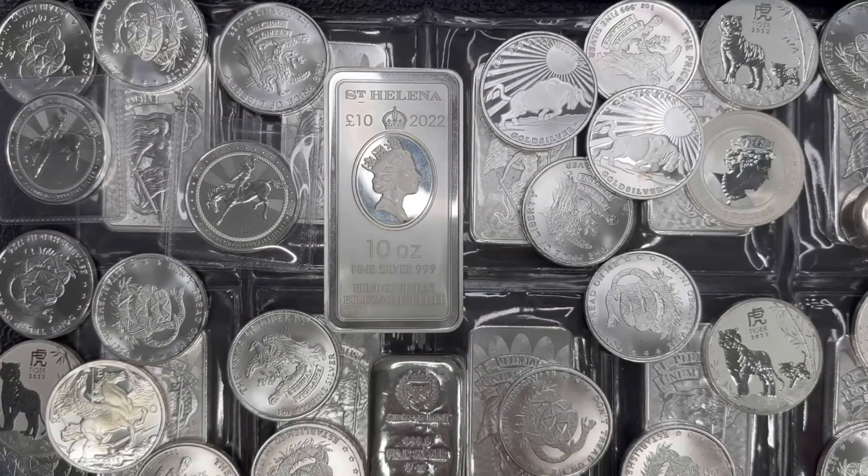Now I start to pay attention to the ratios. There are actually some apps online — gold and silver apps — that do the ratio calculation for you. But if you can't find one of those, simply as I said, it's the price of gold divided by the price of silver to get your ratio. So if I'm buying at 81 to one, in order for me to convert my silver into gold, I'm probably going to wait till it's more attractive, like a 60 to one.